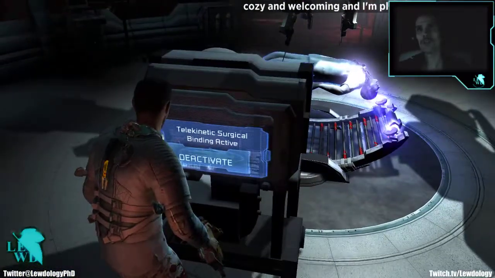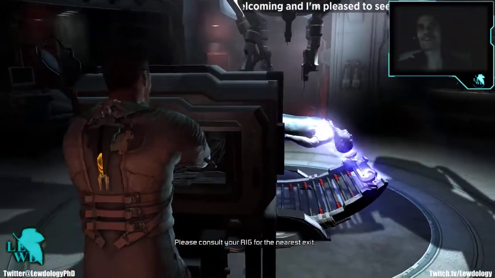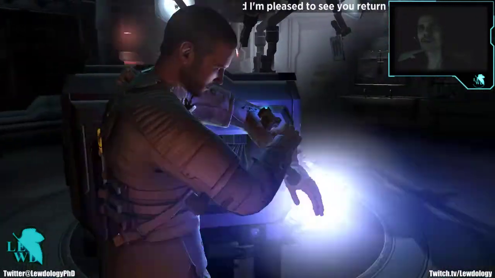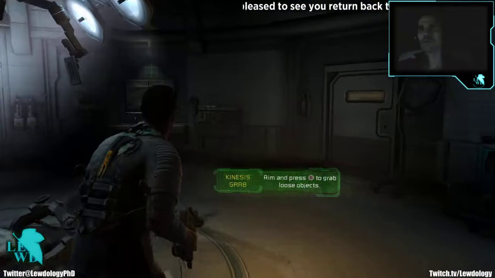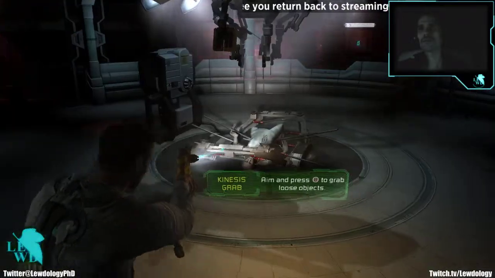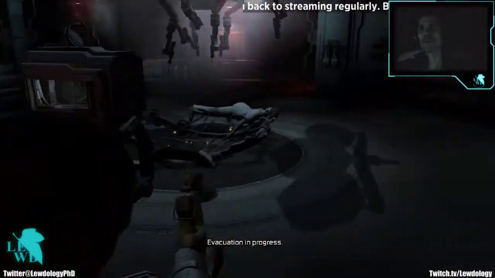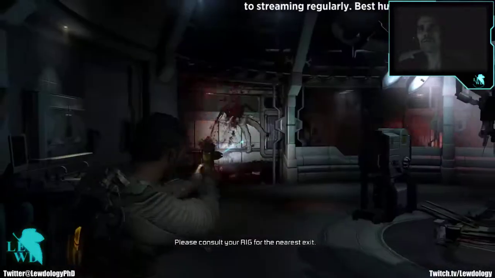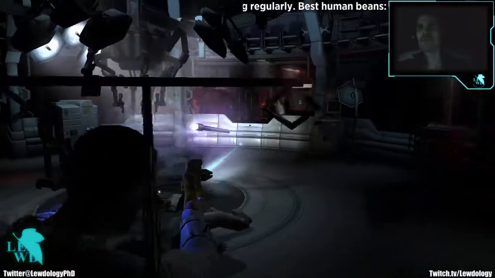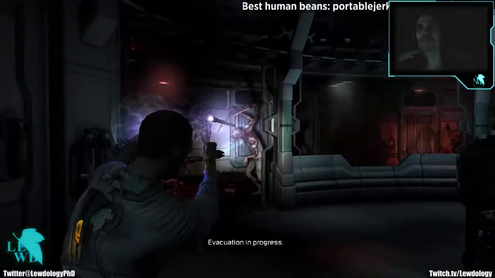Here we get our telekinesis. Deactivate telekinetic surgical binding. And these strings. And now we are space wizards, with parapsychologic magical abilities. So how to use this again? Okay, that's how. And the music is still quiet, damn it.